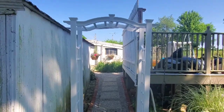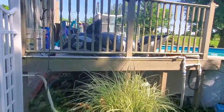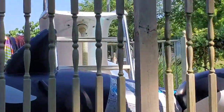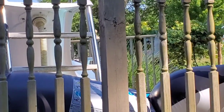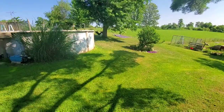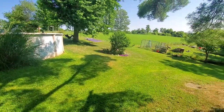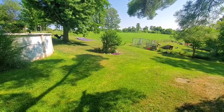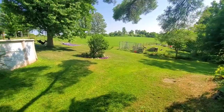The arbor hides the pipes for our heating system, and the hot water comes up and is pumped into the slide right there. And so the hot water goes down the slide and into the pool. This is my view of the swimming pool, the hammock, the air chairs, a new flower bed area we'll go take a closer look at, and my goat pasture, hayfield.